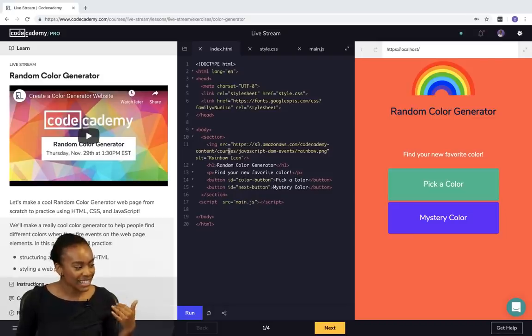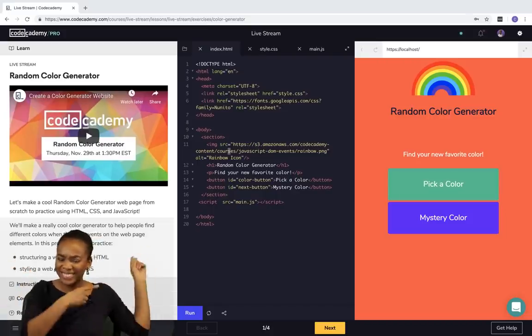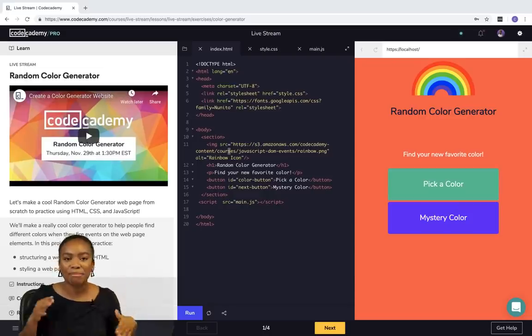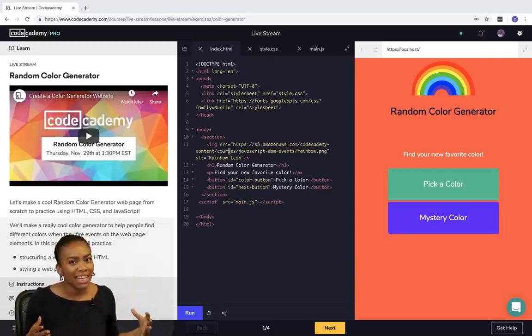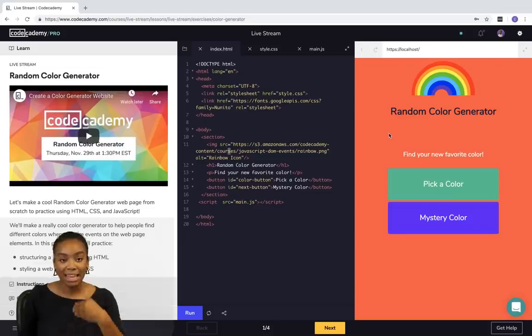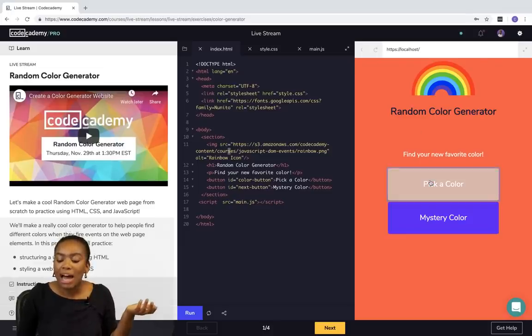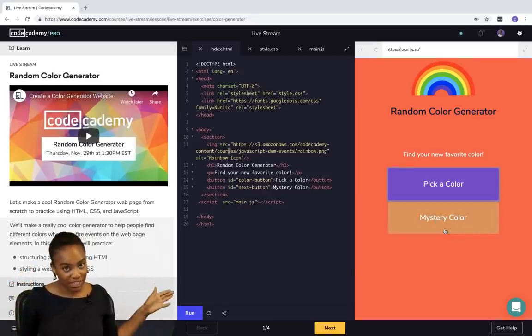So, to get started, we are going to make this random color generator. You guys may have seen some stuff about it on Twitter, on YouTube, but this is what we're going to make here today. This is one of the exercises from our web development path. So if you're a part of the path, you may recognize it. If you're not on our web dev path, this is probably new to you, but feel free to check out our web dev path in your free time and see other lessons like this. What we're going to do is make this from scratch and give it the ability to have interactive buttons. So we can click on these buttons to change the color or scroll over one of the buttons and create a mystery color. Is everyone ready?